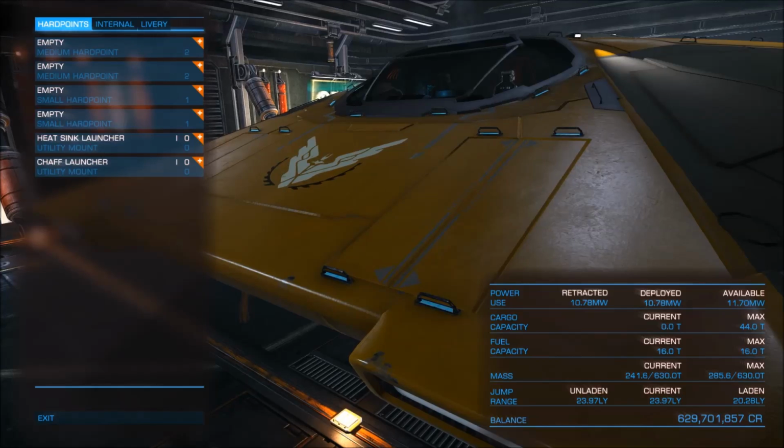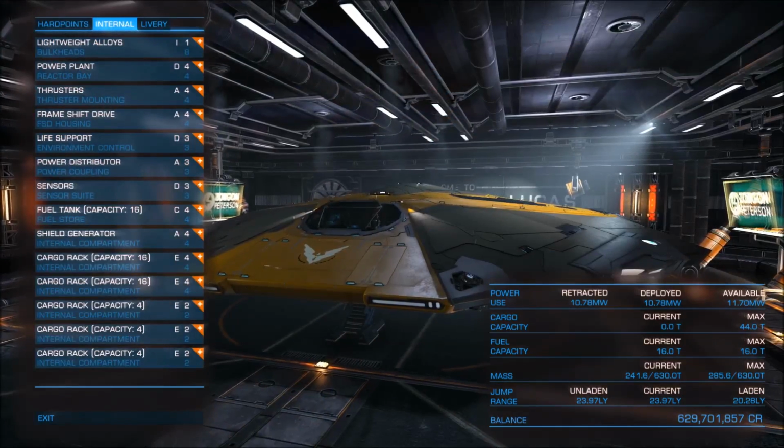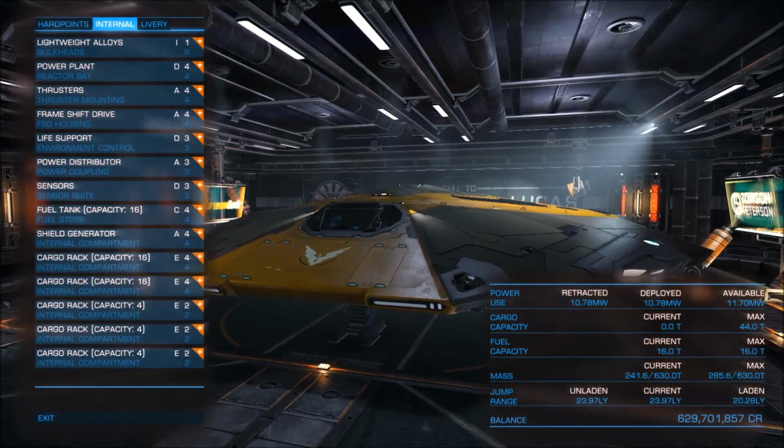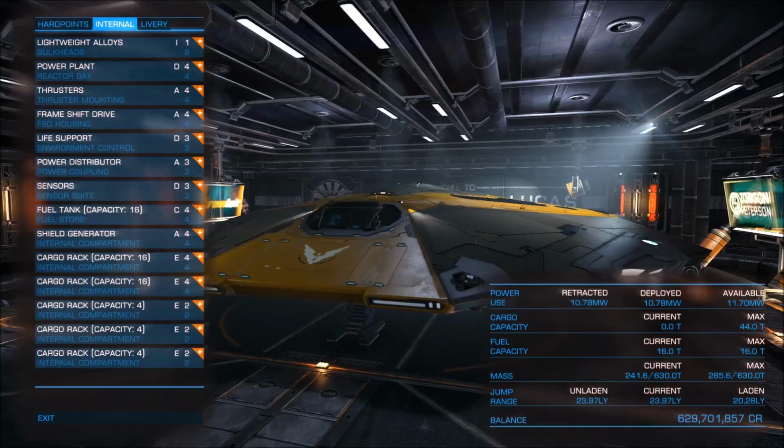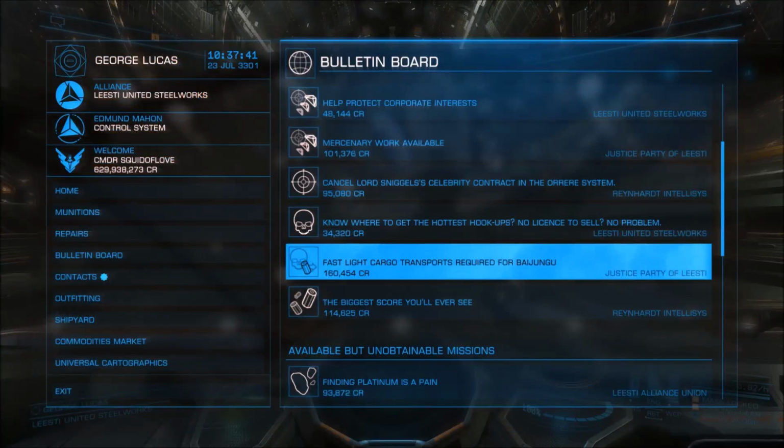So this is the loadout of the Cobra I will be using. It is quite a nice loadout for smuggling runs. It's fast, agile, and can carry a lot of cargo, which means that you can take a lot of missions at the same time and try to complete them as fast as possible. So we are ready to accept our first smuggling mission.